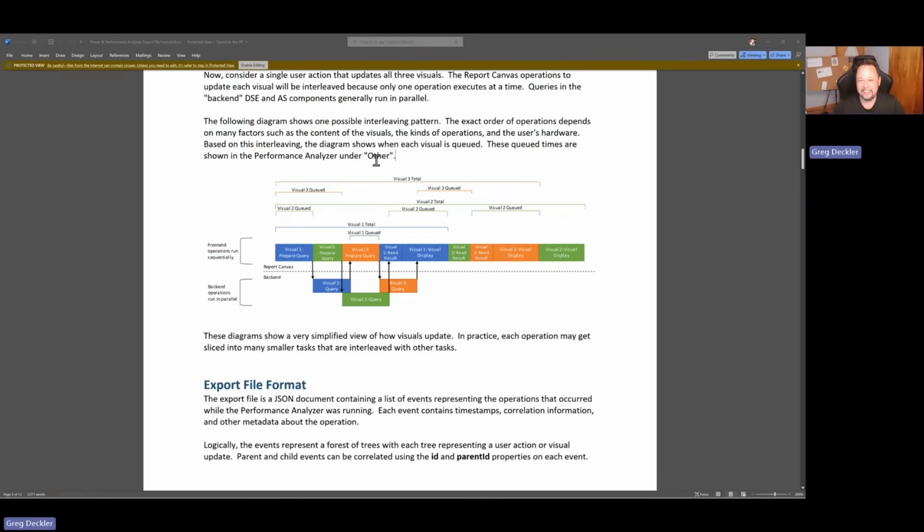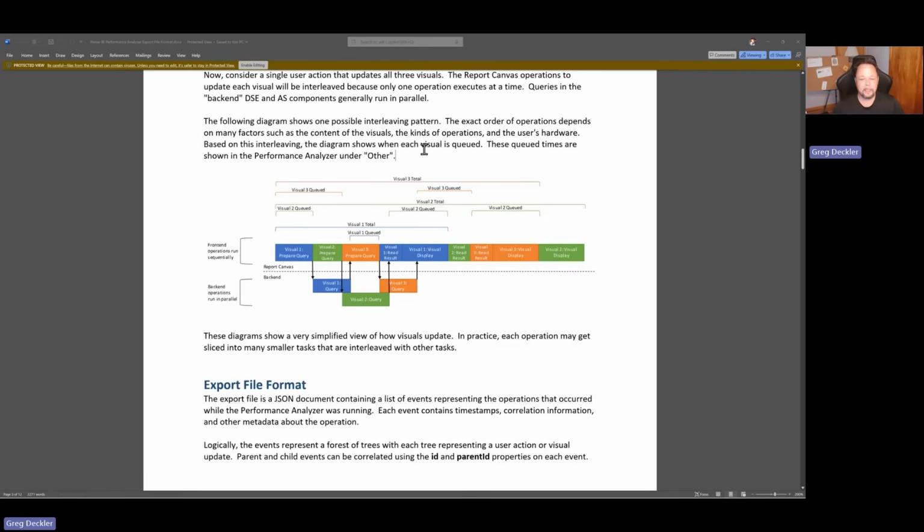My name is Greg Deckler, and this is the second time I'm recording this video about multiple visual performance in Power BI. The reason for that is that I managed to mute my microphone. If there's one complaint I have about this Fifine microphone, it's that they hide the indicator that you're on mute or not. That's the one thing you'd really want on a microphone, to know whether the damn thing is muted or not. But overall, I think the sound quality has improved greatly since I got it. It's good value and all of that.